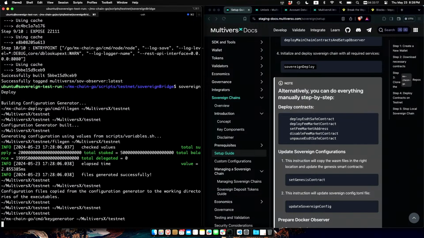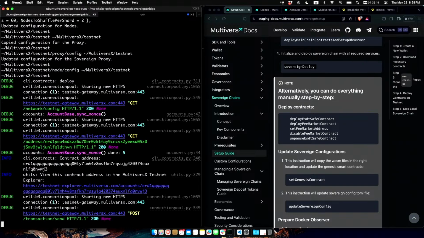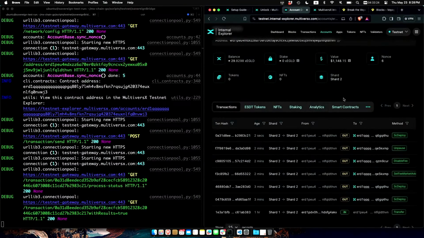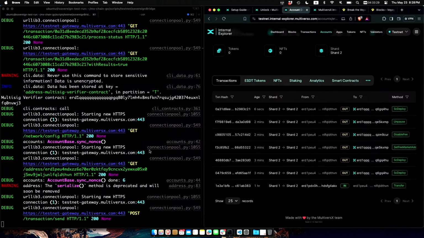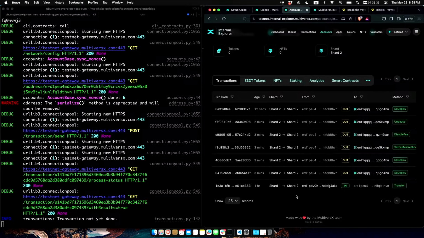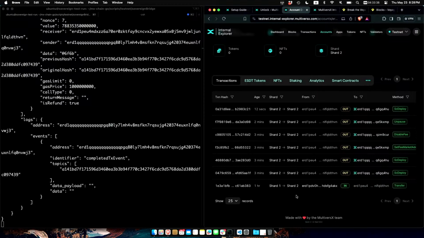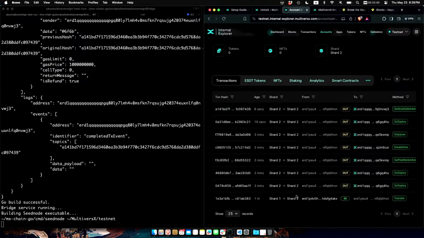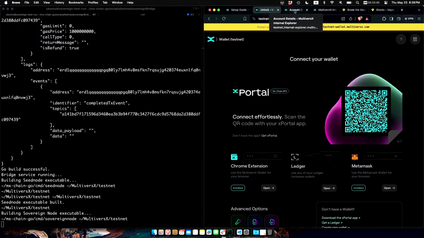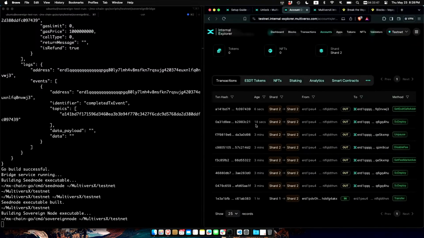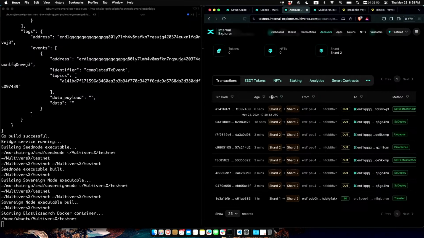What's now happening is we're going to set up some more primitives of the entire architecture that I presented earlier today. As you can see, pretty much the entire process is streamlined. Everything I needed until this point was just a PEM file and some funds, which I can get from the testnet wallet. Just go on testnet-wallet.multiversx.com, log in, get some funds, and then you can immediately start playing with that.